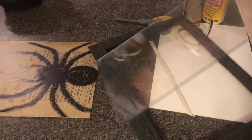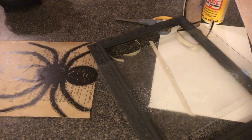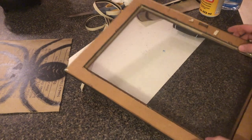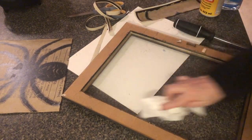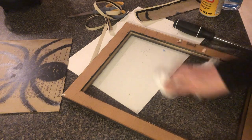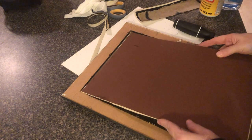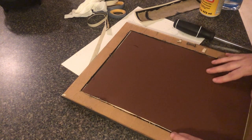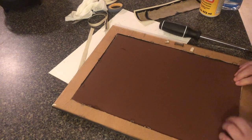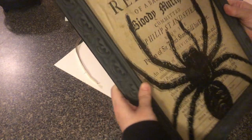So this is our glass. I'm just going to clean that. All right, we managed to get that in. I'm going to give that one good wipe again. Okay, and let's put our print in. Bubbles.